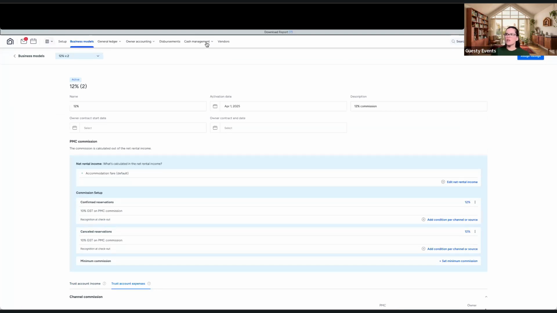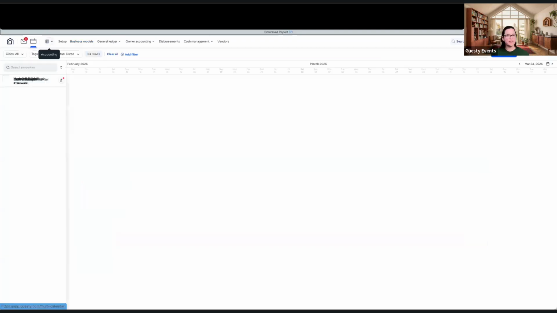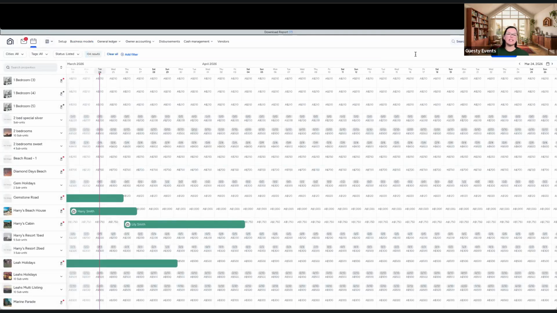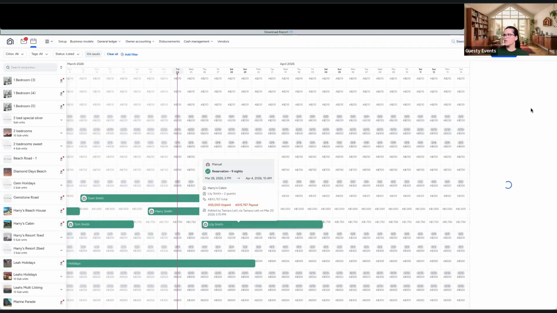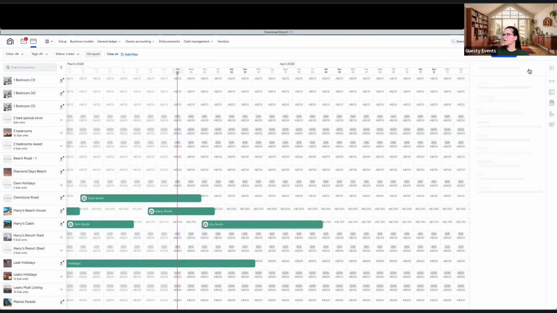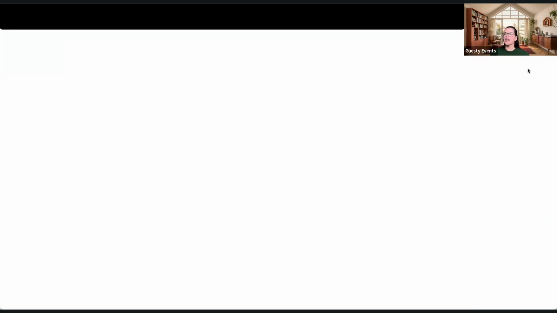Now, as we move forward, I'll just jump into a booking to go through that with you. Of course, you can use your multi-calendar to look for reservations. You could use the search bar up the top here as well, or you could go specifically into a reservation report. For this demo, I'm going to take you through this reservation here. This one has a few different things.